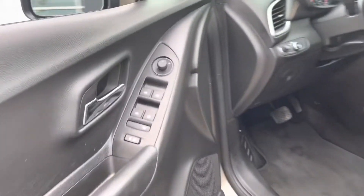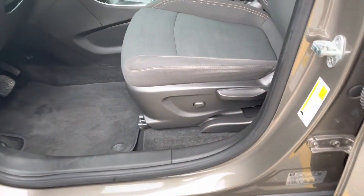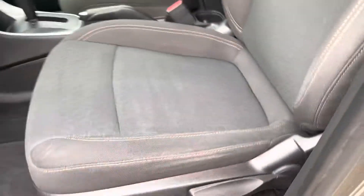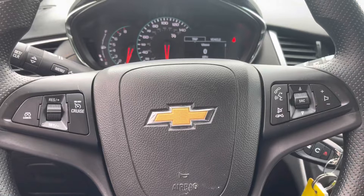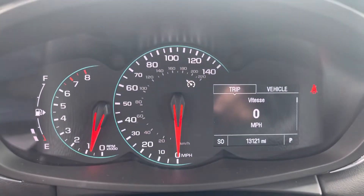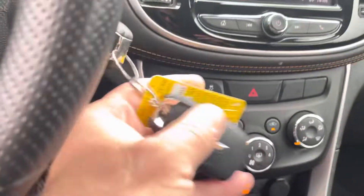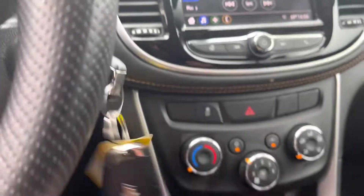The vehicle is equipped with power windows and door locks, power outside mirrors. The driver's entry point looks good and the seat's in great condition. We have auto on-off headlights, Bluetooth and cruise control on the steering wheel. As I mentioned, one owner, clean Carfax — only 13,121 miles on it.